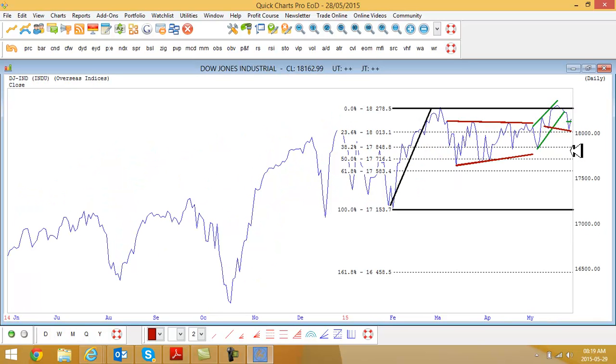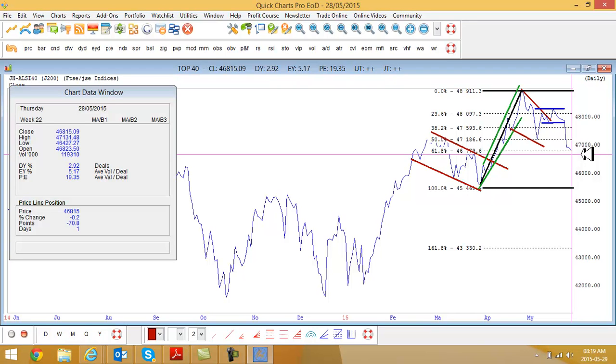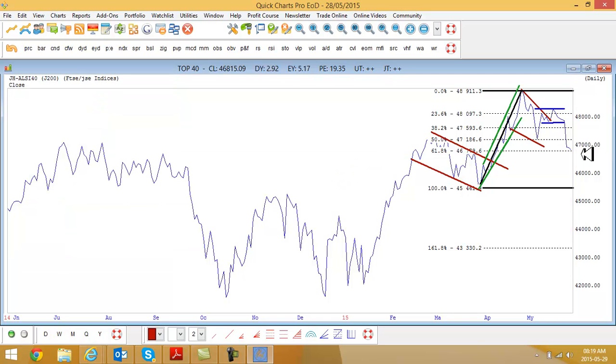And let's see how the J200 actually did on Thursday. As you can see, it came down, testing the support on 61.8% at a level of 46,779 points. Now, a lot of volatility through the course of the day. It goes up and it goes down. For example, yesterday it went down 300 points and it recovered 200 points, and it actually closed a bit negative. And this morning, again, the futures are a bit positive, but a lot of volatility in early trade. And the American futures are currently flat at this moment with the European futures. So a lot of uncertainty.